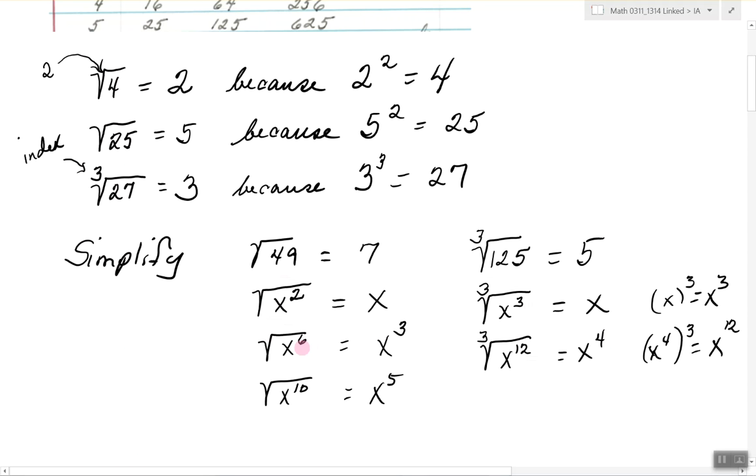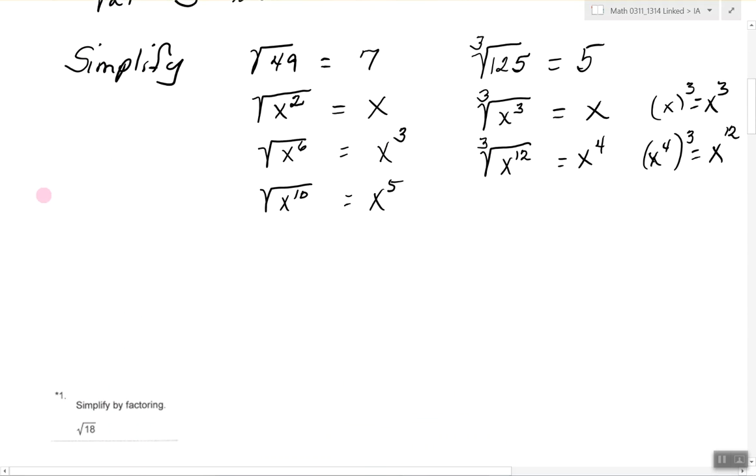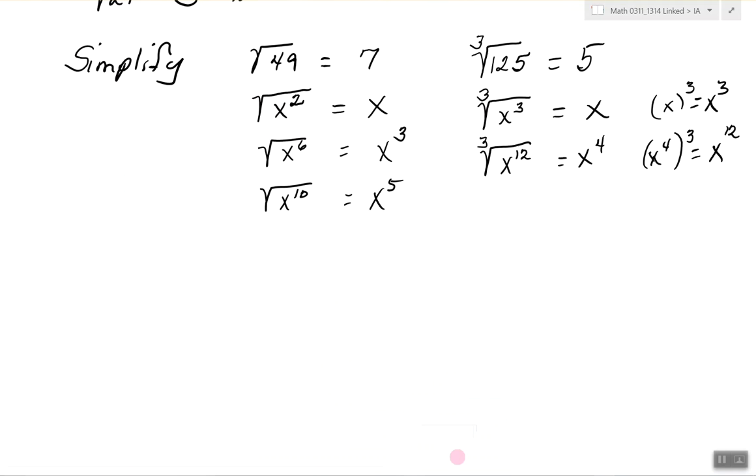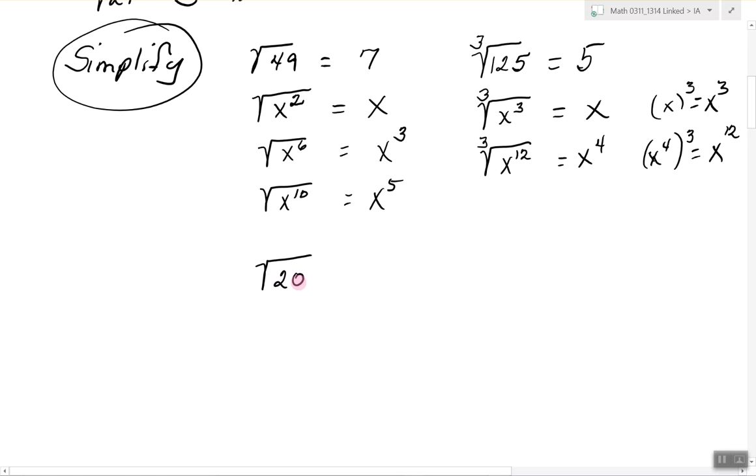Now, a little bit more to do with simplifying. Let me get us some more space. What if we have a non-perfect square that we want to simplify? So please keep in mind that my instructions are to simplify. If I have perfect squares, then I take their square roots. If I have perfect cubes, I take the cube root. But what if I had the square root of 20 and somebody asked me to simplify it? Now, you can, of course, just put that in your calculator and get a decimal value, but that is not simplifying it. That is getting a decimal approximation for it.